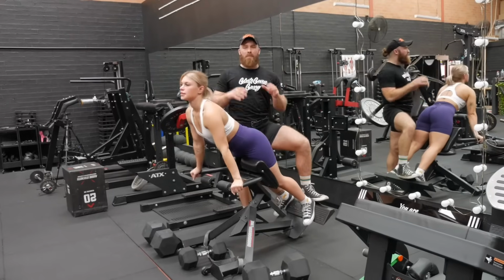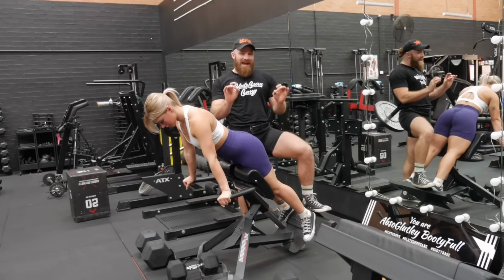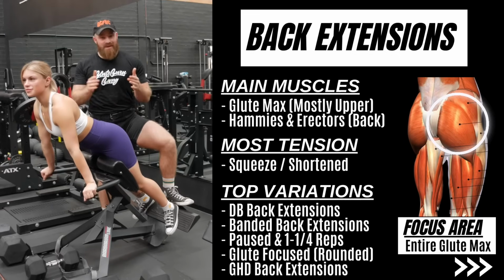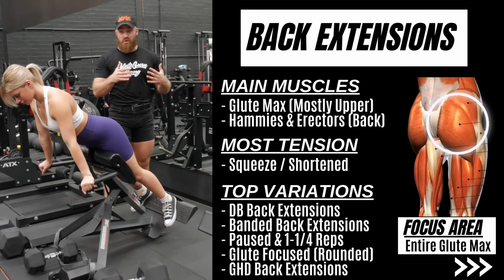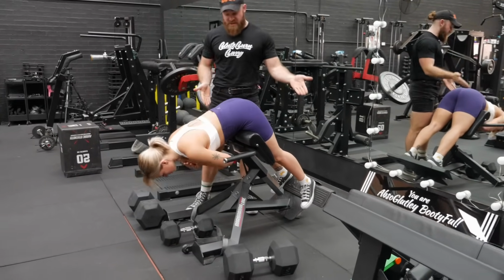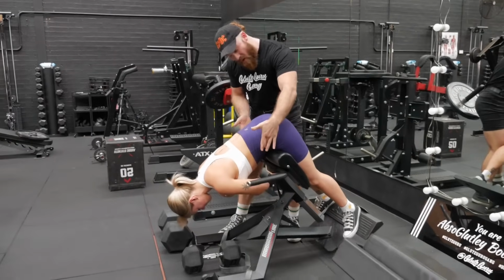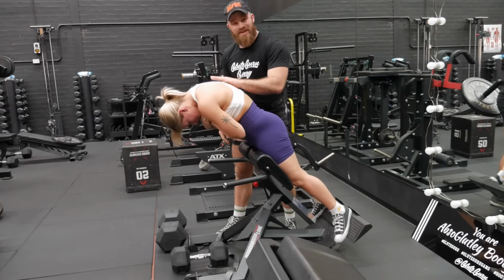Now that we've got all those big barbell compound movements out of the way, it's time to move on to some tasty glute exercises that I love as well. And the first one is going to be our back extensions. Now, back extensions, I think, should be classified as one of the big lifts that everybody should be getting strong at. What do they look like? We're setting up on a back extension machine and we're getting our hips off the edge and then pushing ourselves down as we lift our body up, and then coming on up and squeezing those glutes.